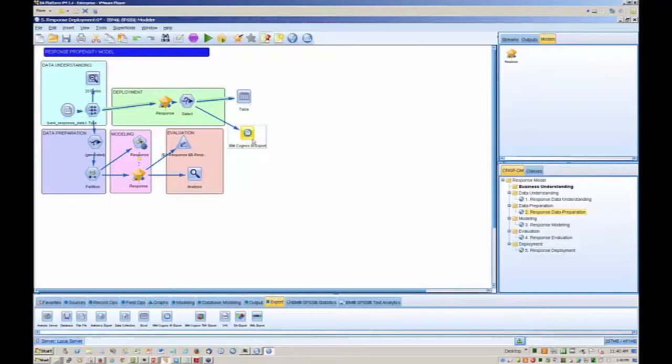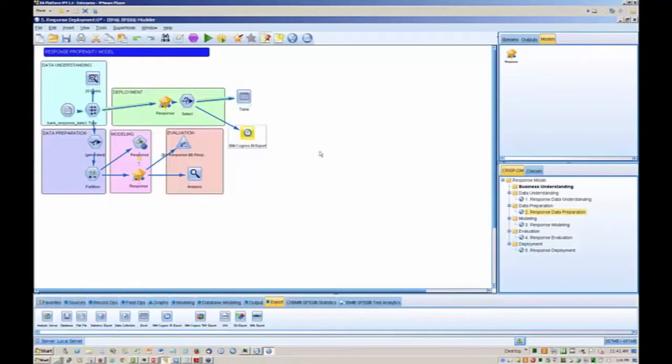So what we've just seen is a very quick and easy way to create models following the CRISP-DM methodology using SPSS Modeler. We brought our data in. We explored it a little bit. We verified the distributions of it. We did some minor data preparation. There's a lot more that we can do. We built a number of different models, including an ensemble. We evaluated the performance of those models, and then we deployed the model.